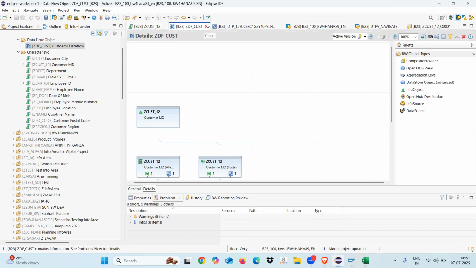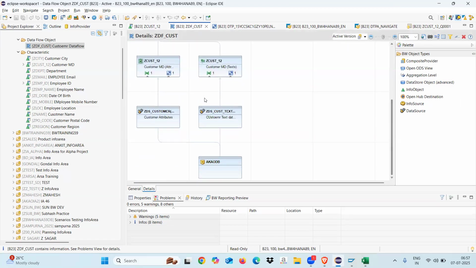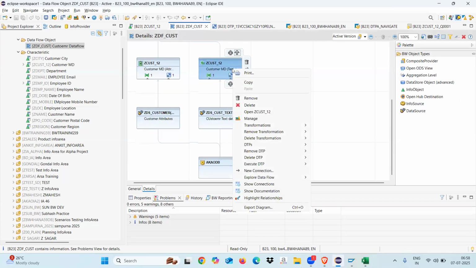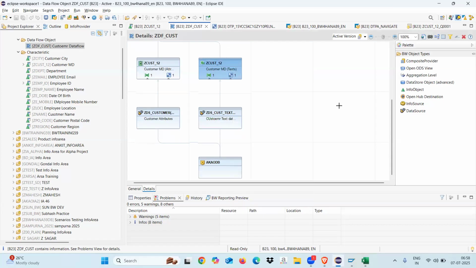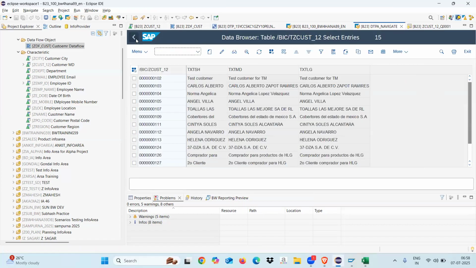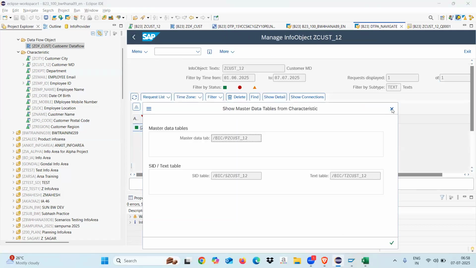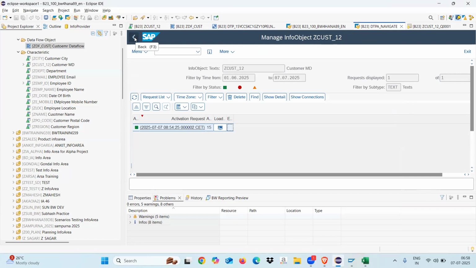Okay, now if you have any doubts, ask me, about last week's data load or today's data load. If you want to see the data after you load it, right click, manage, you can go there, or else you can go here. Back, close, okay, now you can see it.